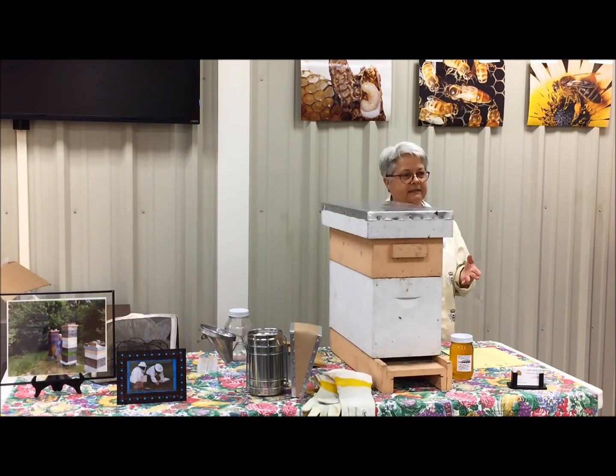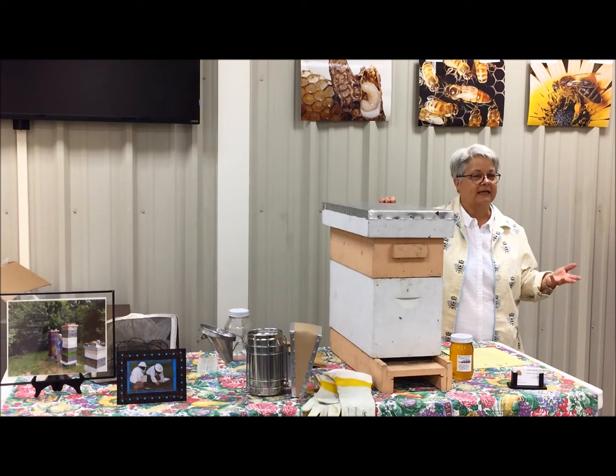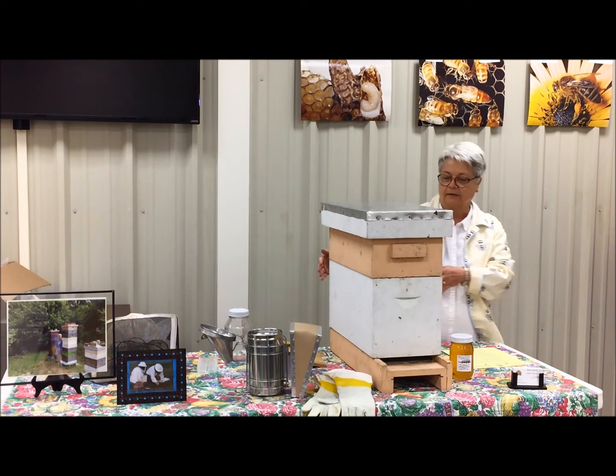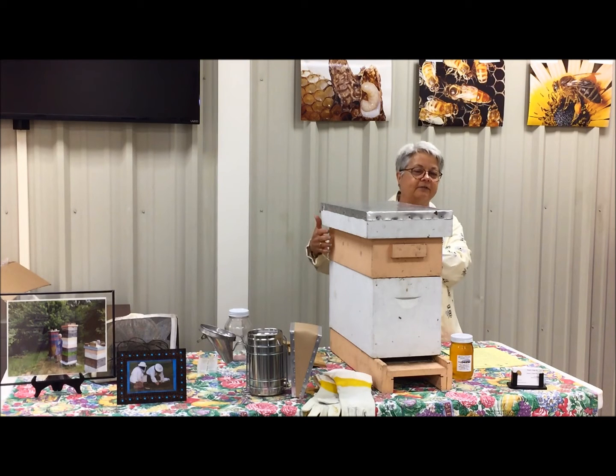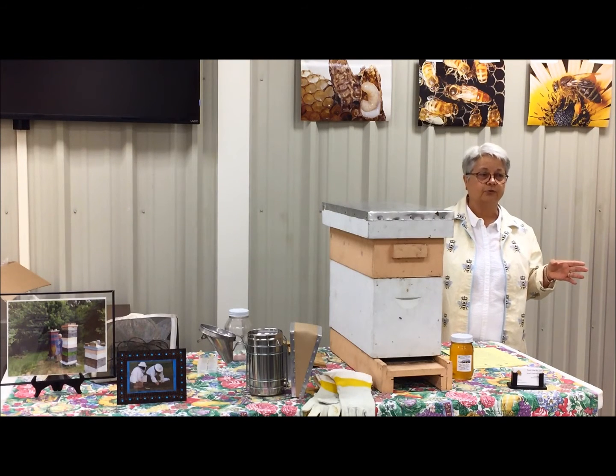And that's another important concept. We don't want to over rob the bees in the summer. Like we're taking off honey right now to sell to folks and for our own use. But we're very careful not to just rob them down to where they have zero stores. They'll have a deep for their brood making, and then they'll have honey on the frames on the side. And we leave them at least a shallow full of honey or a medium full of honey, because we don't want to have to feed them sugar syrup, and honey is really far more nutritious for them than just plain old sugar syrup.